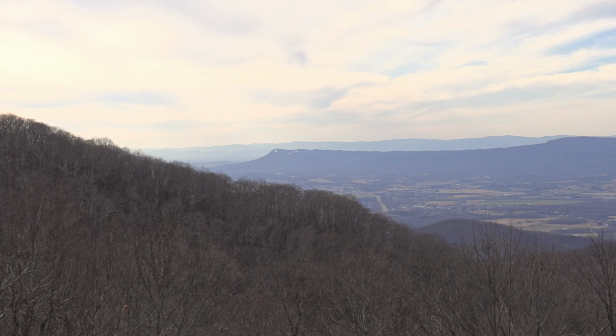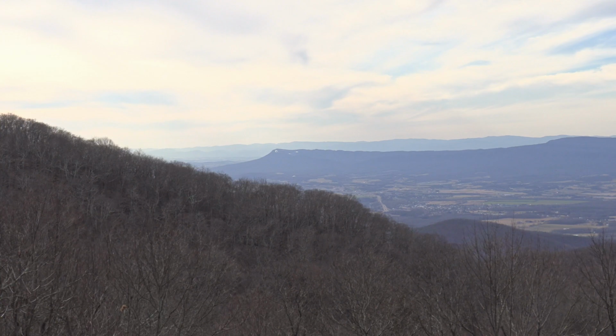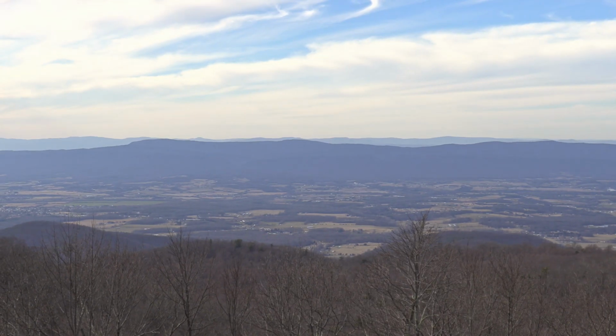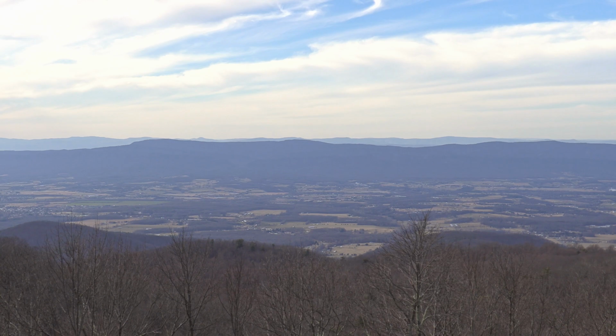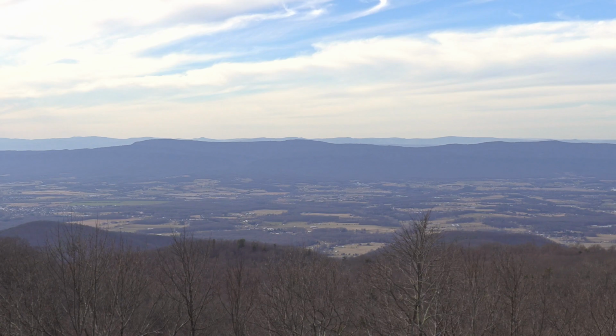However, you see the ridge there in the background. I'm not sure how much color would pop into this valley before that sun was to get over that ridge and not be able to supply much color. And you might be able to get this beautiful meadowlands here and all this farmland that's intermixed with grass fields and trees with some color on it, or at least in the sky, if you had just the right circumstances. This is a really pretty scene.